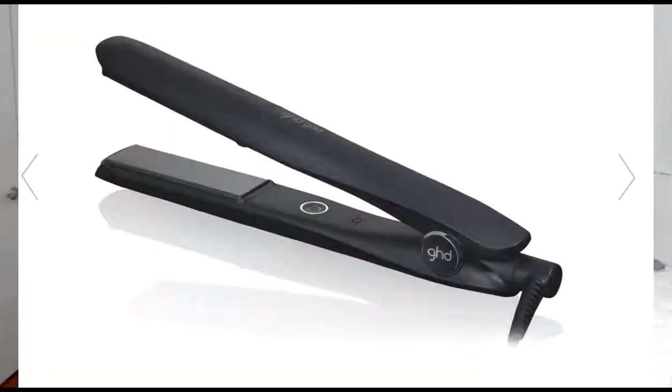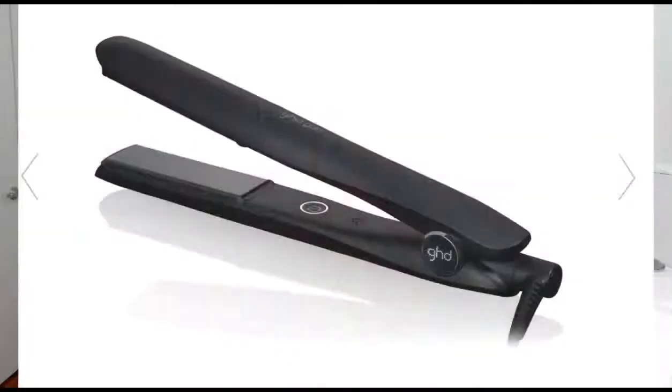All right, next up, we're going to GHD Gold. I love this one. I've had this one for years. It's the GHD Gold Styler. It's $199 here on Amazon, and these are great. I'm telling you, these are some of the best straighteners I've ever had. They're made of really high quality materials so that the back and the body is really, really well put together.